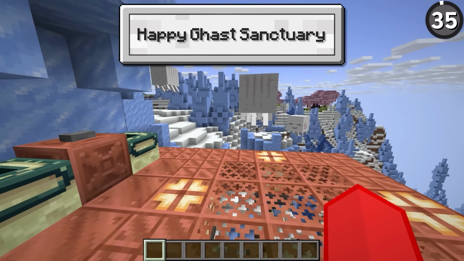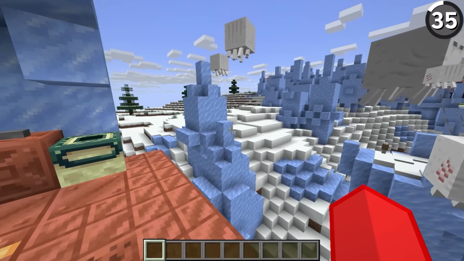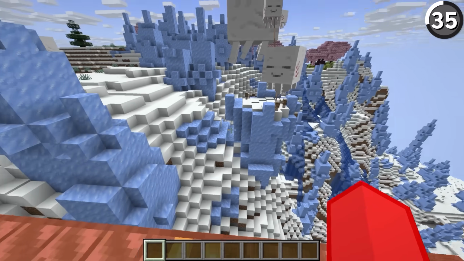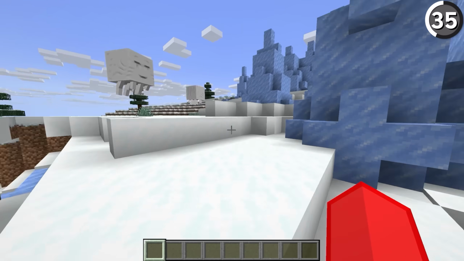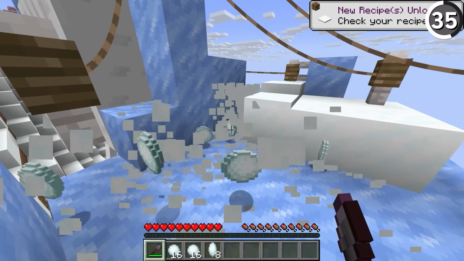Ah, the Happy Ghast Sanctuary. So going over to the ice spikes doesn't seem fitting for our regular ghast, but look at how pleasant this is. This is a winter wonderland, observer. So they love the rain and the snow, so building one of these over here for them is pretty perfect. If I were to just get a shovel, I'd get all the snowballs to feed up our happy fellas.